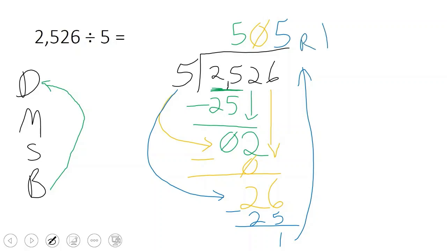So again, some situations you may come across. If you ever cannot divide into the first digit, take your first 2 digits instead. If you ever try to divide and you find that you can't do it, use a 0 to show that you could not do it, and then just continue your steps with that 0. If you have a number that has multiple digits, you just keep bringing down digits and repeating your steps until you have no digits left to bring down. That's how you know you're done.